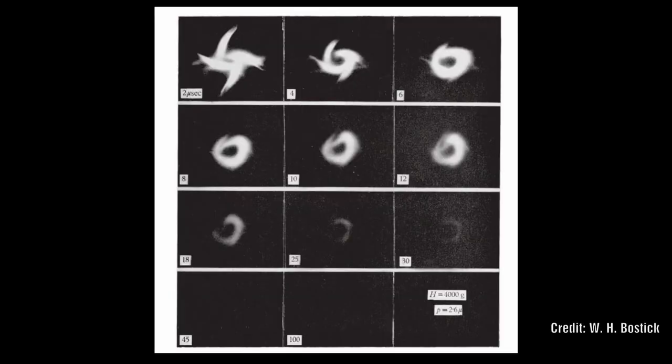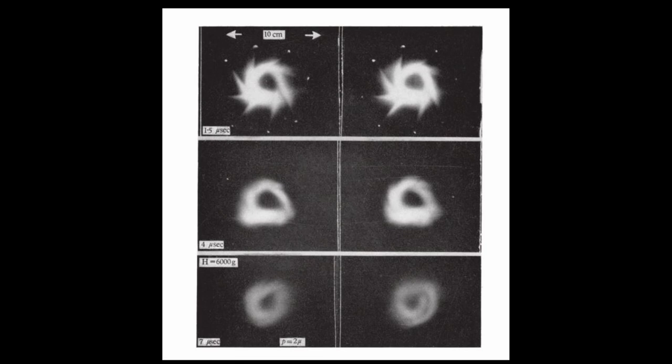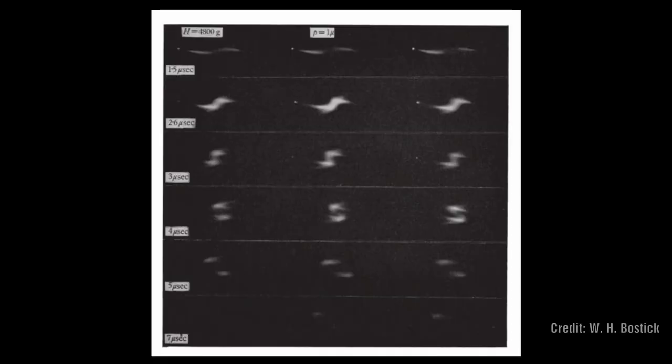Through his work, he was able to show that the plasmoids were able to latch onto each other, creating larger and larger structures. He also showed that depending on how the leading edge of the plasmoid was twisted, it could refuse this connection and actually end up repelling the other plasmoid.